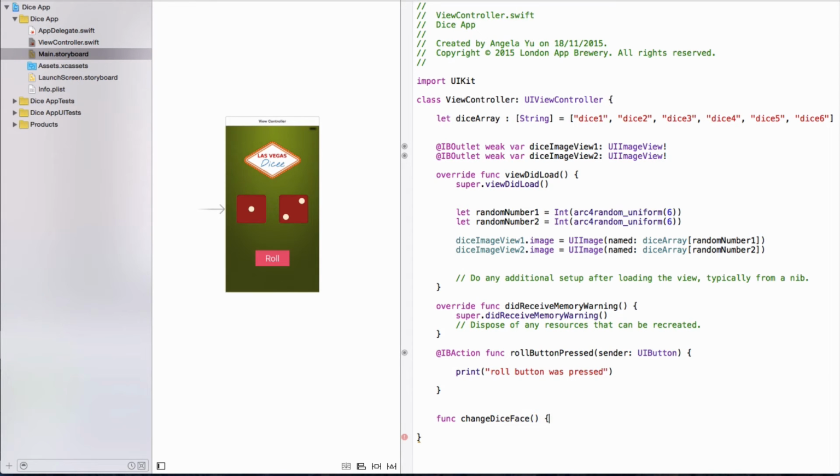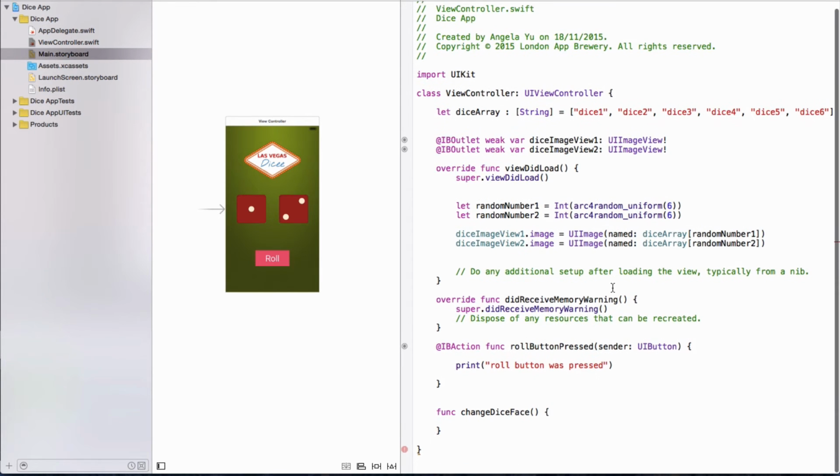And it's not going to take anything, so open and close brackets. Now remember that the open and close brackets are very, very important. This is where bugs start to occur. Very often the problem that you will have is that you might have opened a bracket but you haven't closed it, or you might have opened two and only closed one.